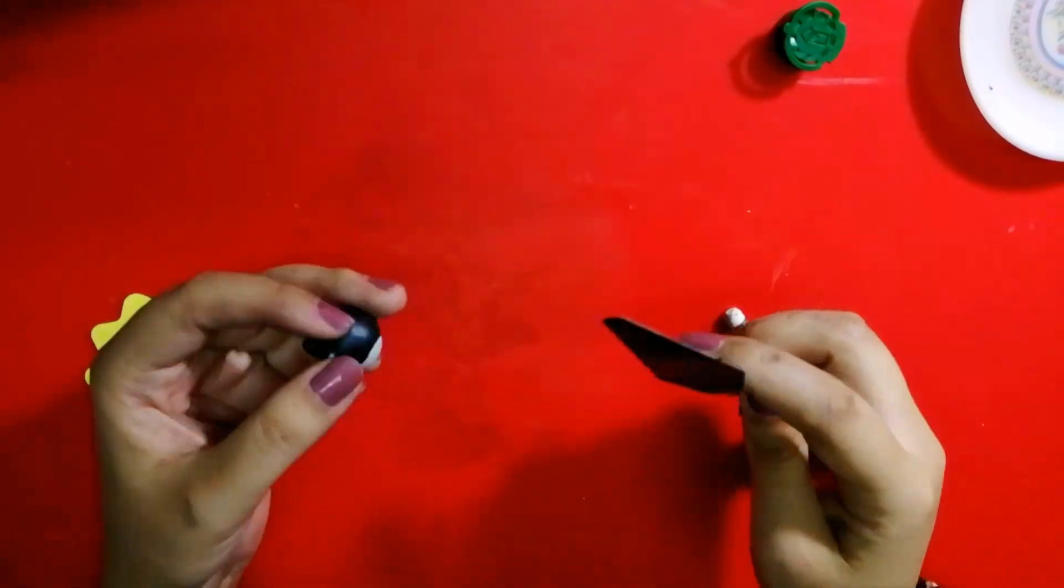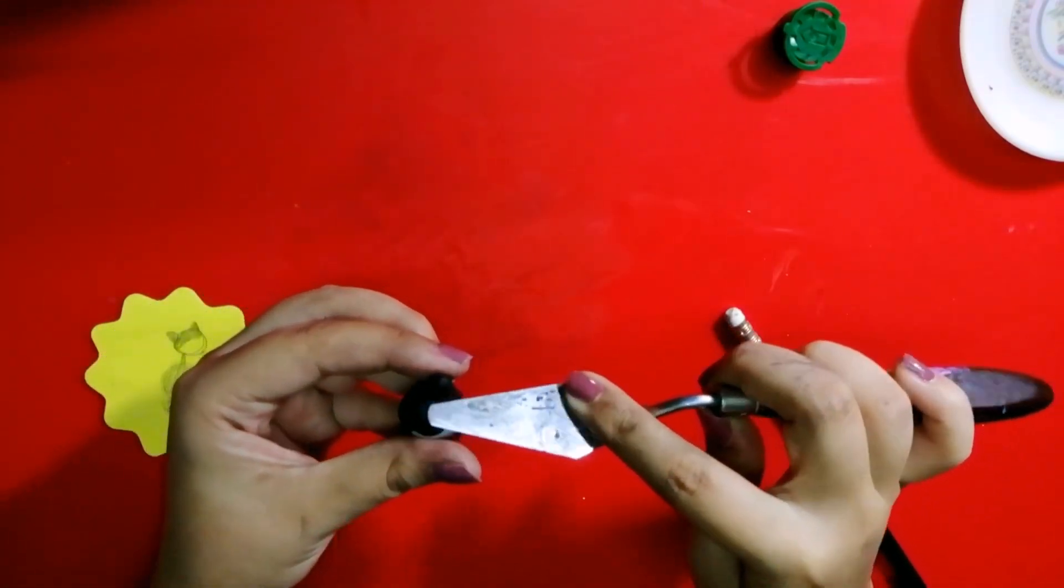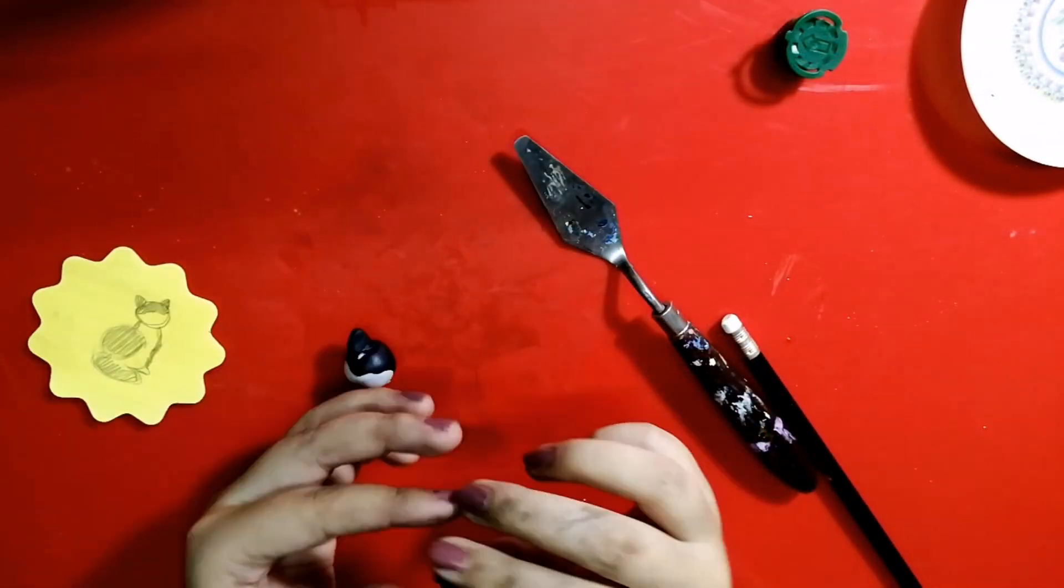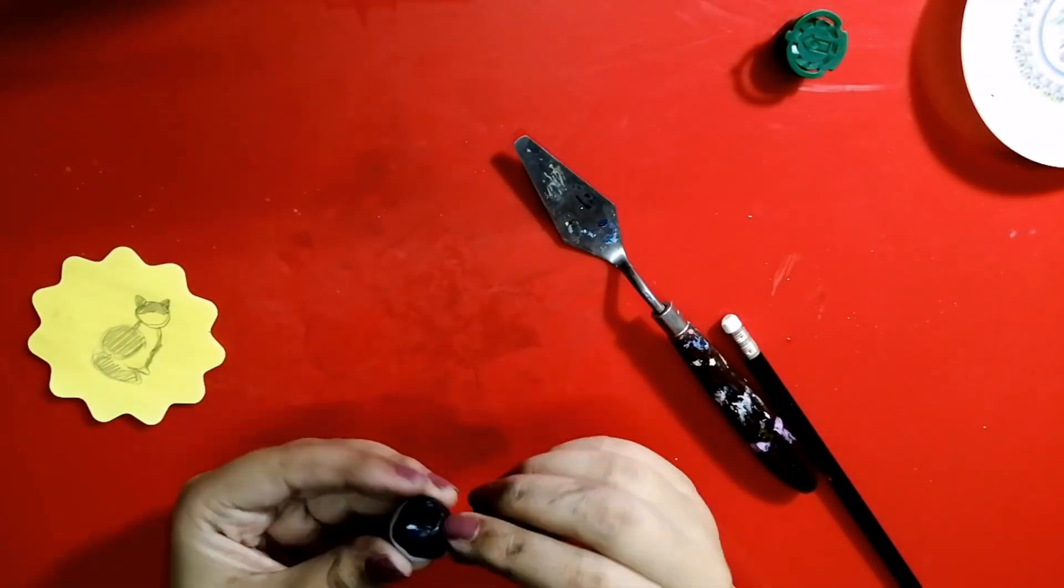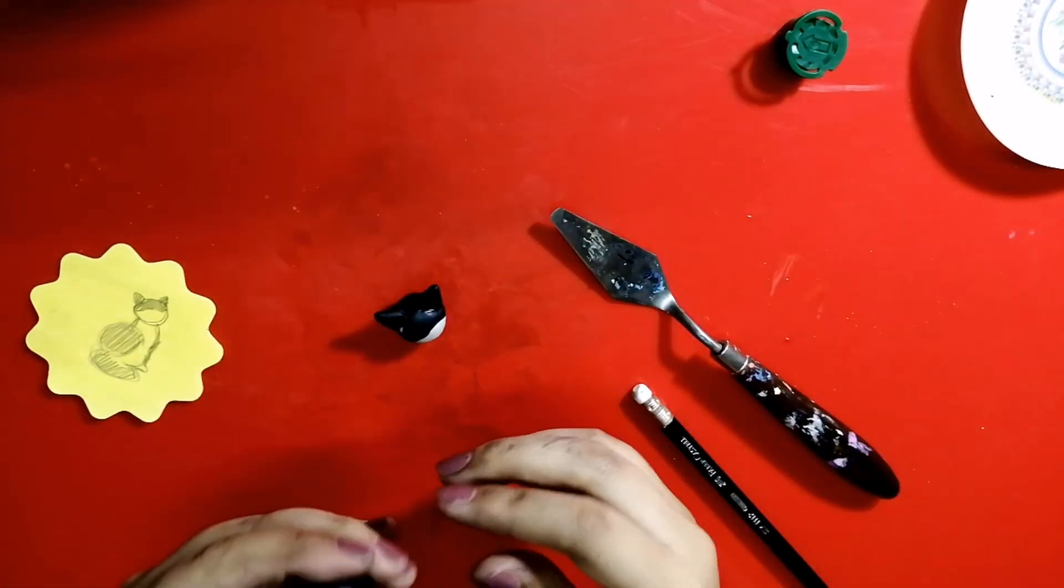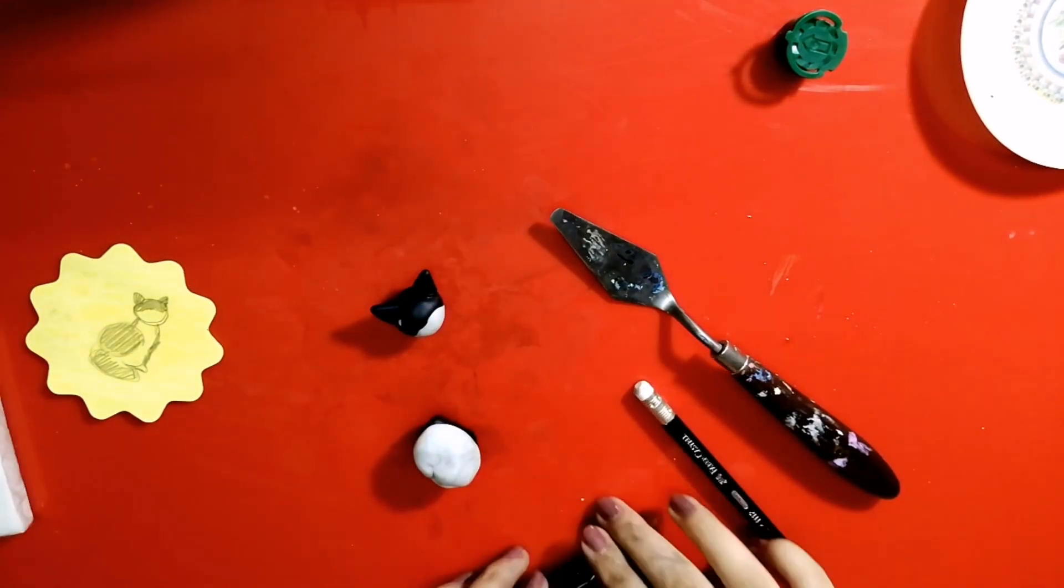I decided to make a black and white cat since they were the only two colors I got and I love cats. Also, I did sacrifice my sleep and hands for this video so I hope you enjoy it. I even drew a small sketch as you can see on that sticky note so I could maybe find a starting point.